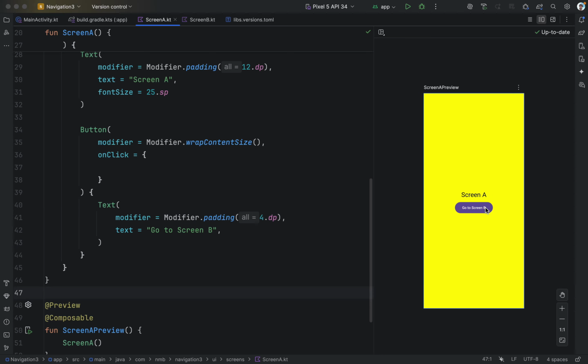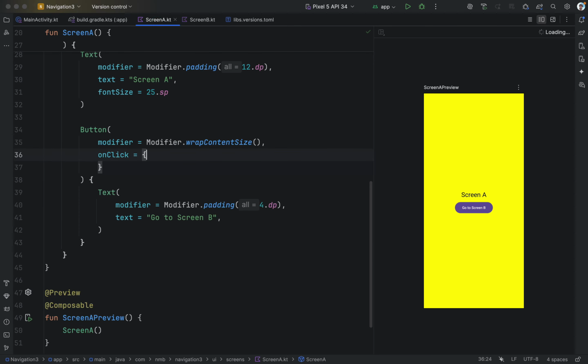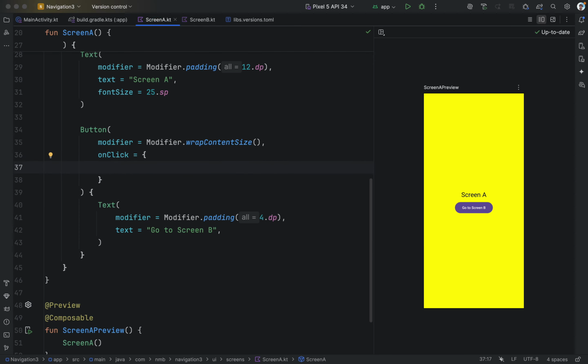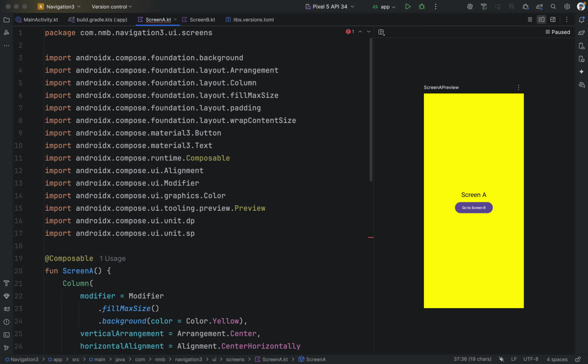Inside this we have this button and we want to click on this button and navigate to screen B. So first of all let's handle the onClick. We can just add onNextButtonClicked. Okay, let's take this and define it as a higher order function here.